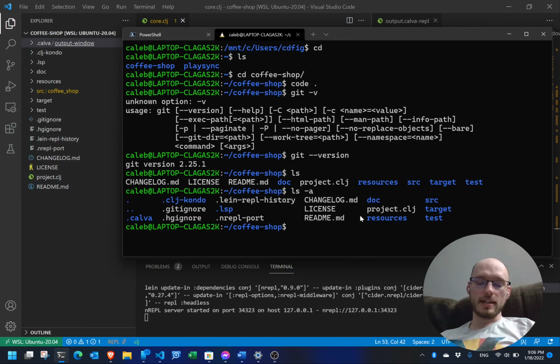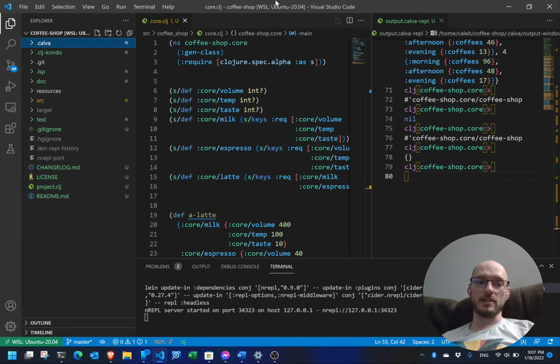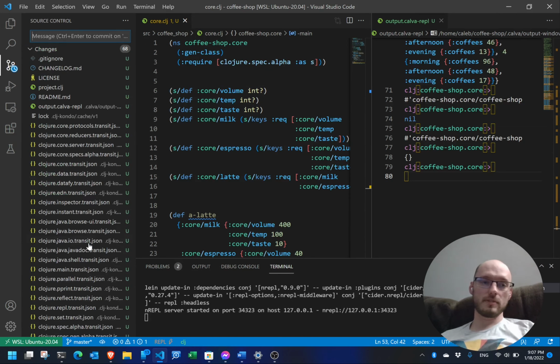So I'll start by telling Git that I want this to be a repository. I want it to start tracking things. So I'll say git init. So it initialized an empty Git repository in that folder. And you saw all of this changed colors. That's because VS Code knows how to talk to Git. So at this point, I can stop even using the command line, and I can switch back over to VS Code because VS Code knows how Git works.